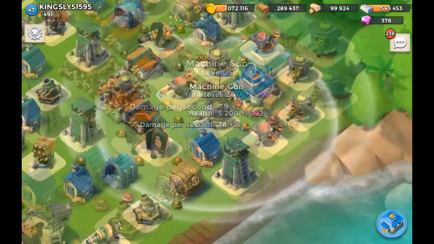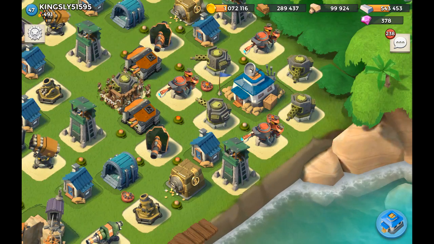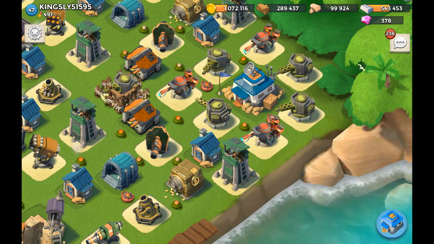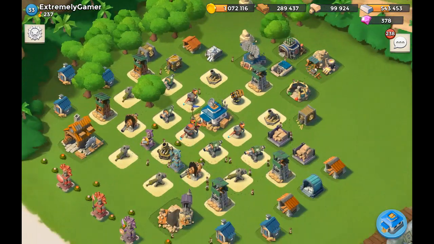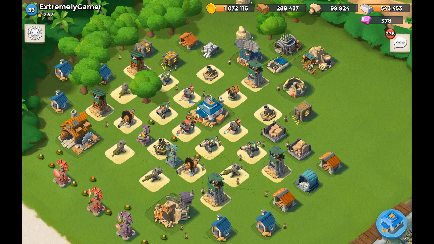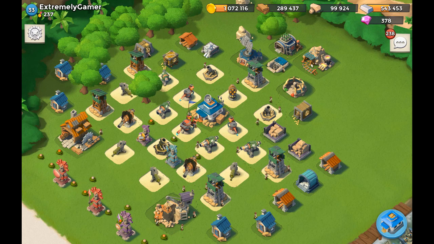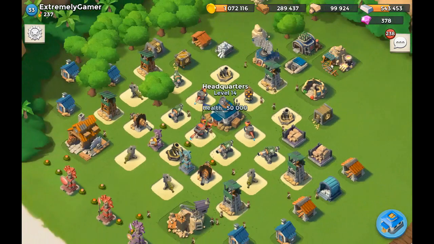It's actually going to be a colleague from Kingsley. His name is Extremely Gamer. He's also a Reddit user, and he's the leader of this task force. Let's check him out. So, we have arrived at the base of Extremely Gamer. He's level 33 with 237 medals. His headquarters is right now level 14.